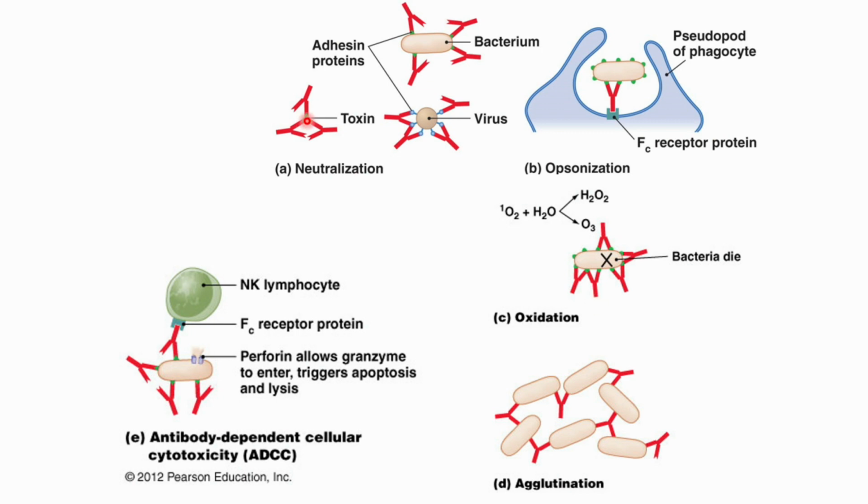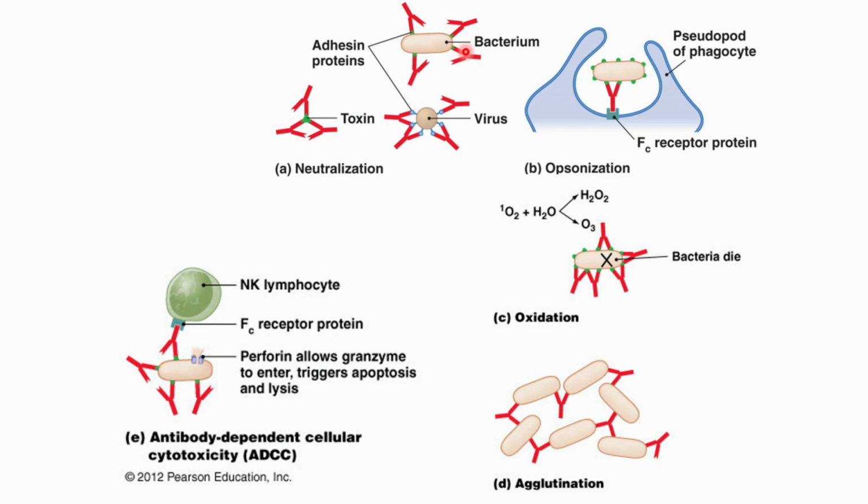For example, if this is a toxin and it is physically bound by these antibodies, then the toxin is not capable of binding to whatever it binds to in order to be a toxin. Take this virus, think about influenza. If these were hemagglutinin and they were bound by antibodies, then that hemagglutinin would not be able to bind to the receptor on your cell and it would not be able to get in. Same with the bacterium. If an antibody coats a bacterium, then the bacterium has a hard time getting into your cells.